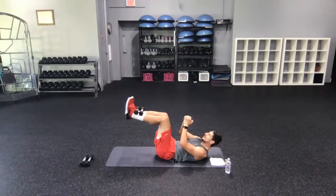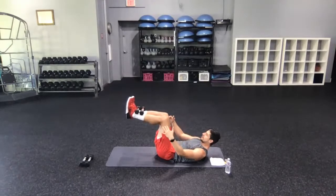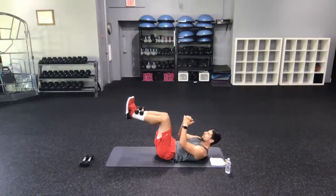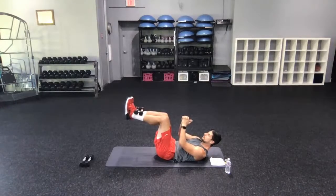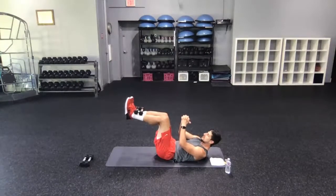For those of you guys that have been doing these workouts from the beginning, thank you so much for staying committed, for bringing on new folks, for spreading the word. I truly appreciate it. I feel like everybody needs this at a time like this. So stay consistent. Keep working hard. The results are on the way.